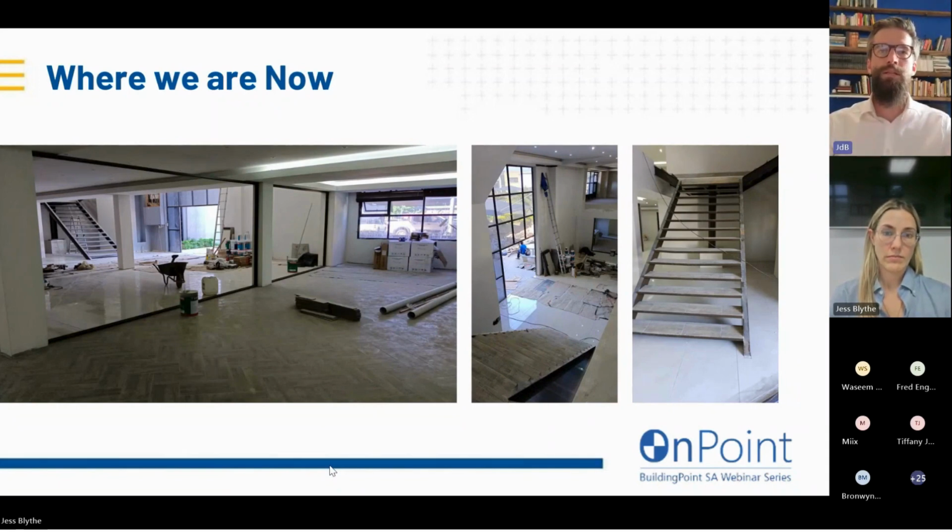These photos were taken about a good week ago. Again, the staircase railing is missing. We can see the window frames have been put in place between the different columns. Some of the ceiling lighting has been installed, and the floor vinyl and wood laminate flooring is in place. So all of that is currently happening. Just take a snapshot in your head of what this looks like, and then I'll screen share what this looks like in V-Ray Vision.